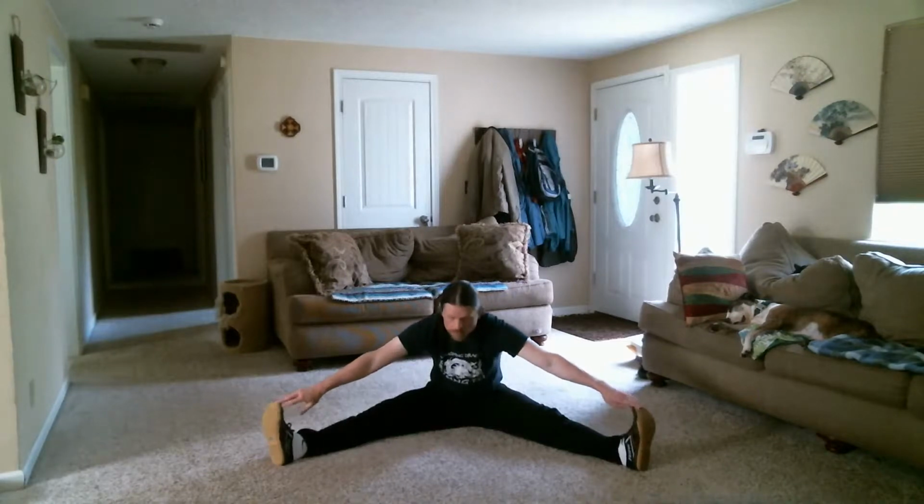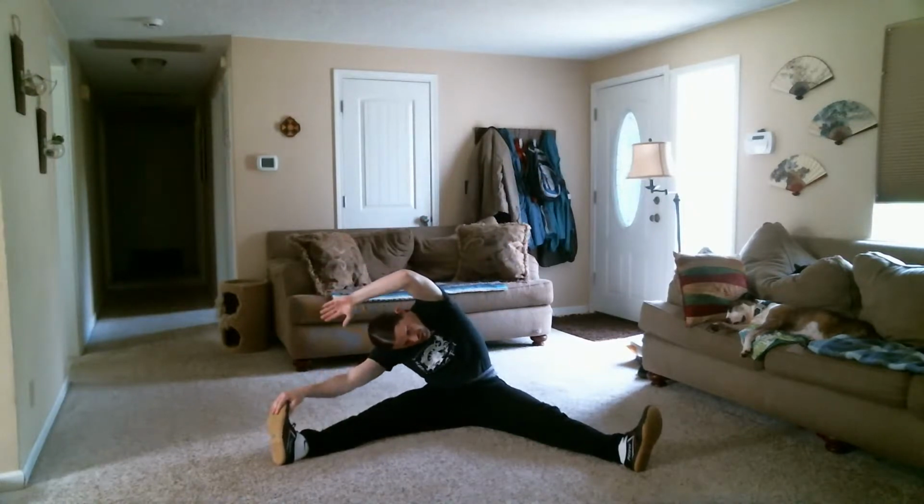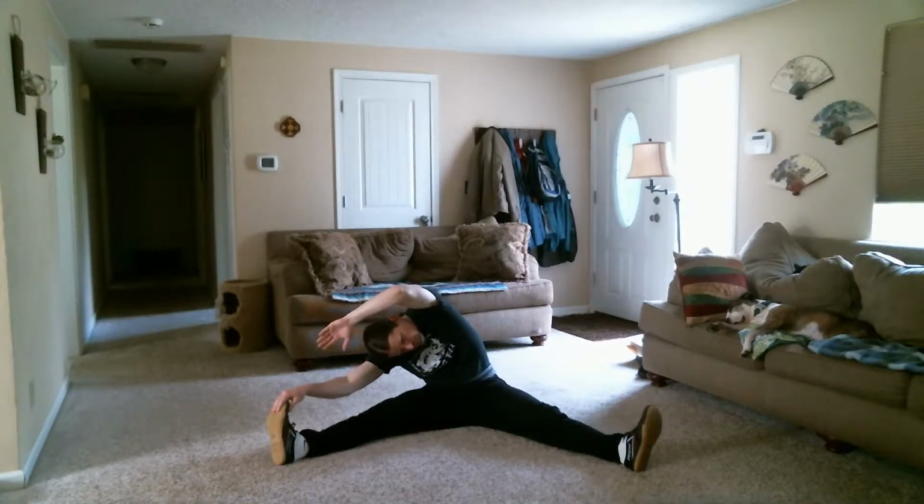All right. Arms up overhead. We'll fall to the left. Keeping the chest turned out, stretching the side of the body. Right, other side.